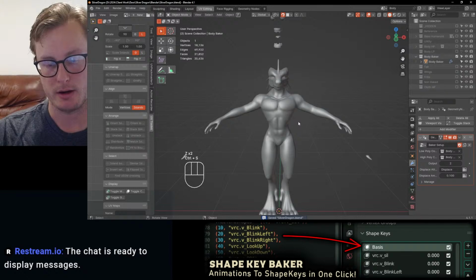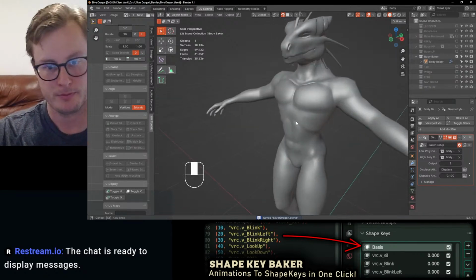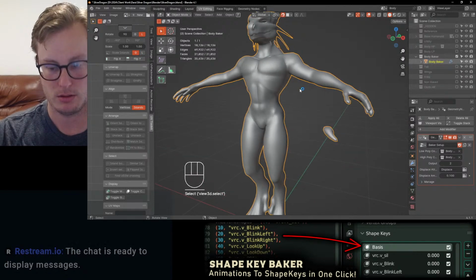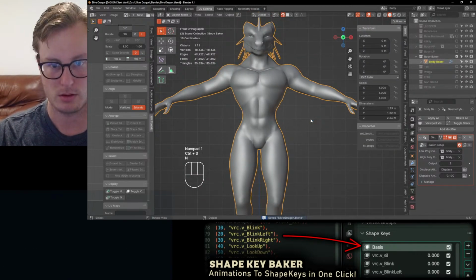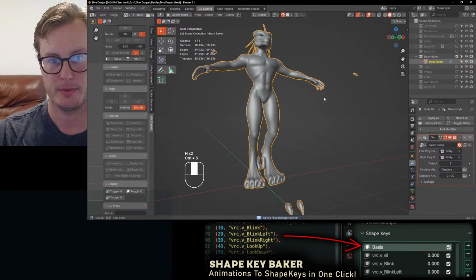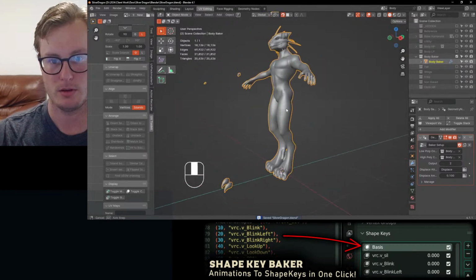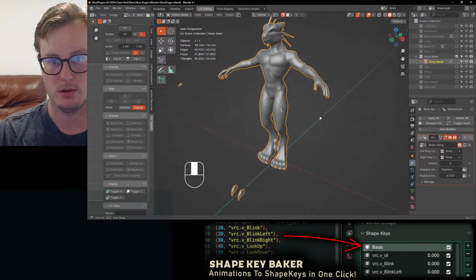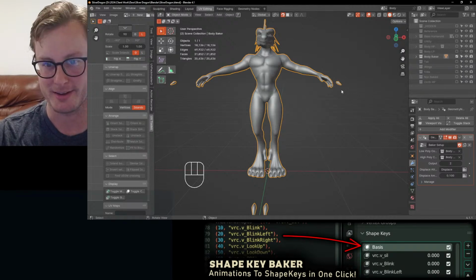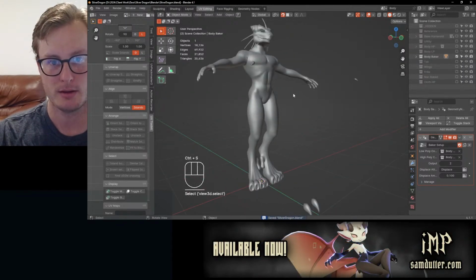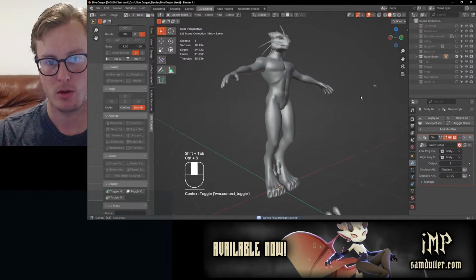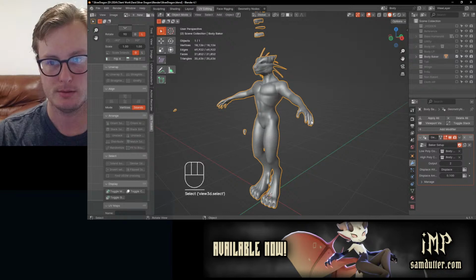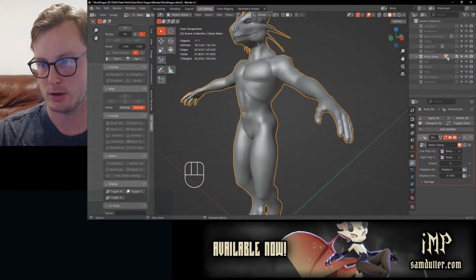So for our character, what we can do is do a few tests because we got our geo node.